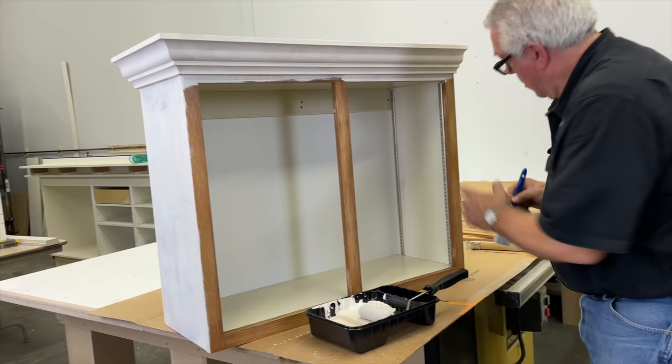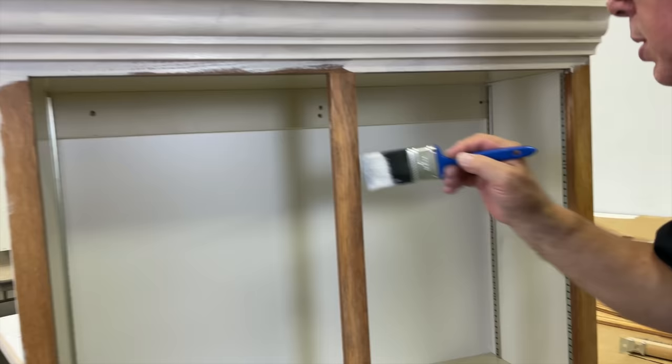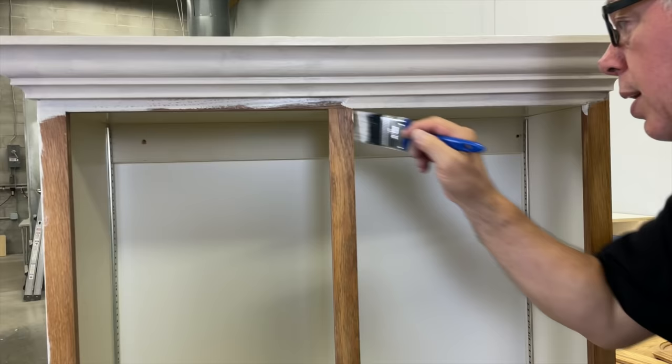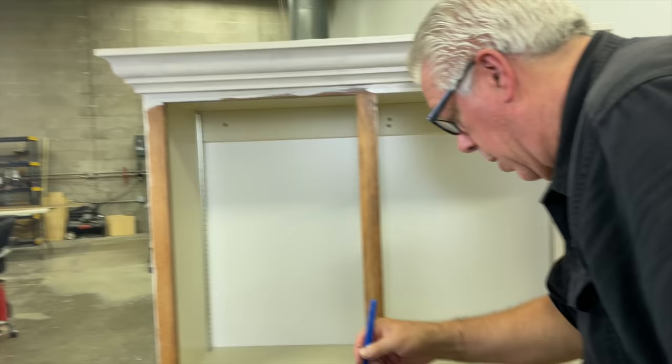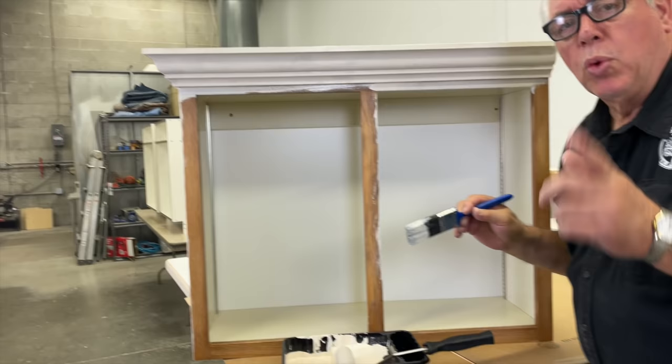Now, the inside of your face frame, this is a face frame, stiles and rails. The inside of your face frame, you'll want to paint that also so that none of the old golden oak shows even when you open the door. So, let's get up here and put a little paint on there. Get down here where my glasses show me what I'm doing. Otherwise, I'm painting in the blind. I'm going to keep painting, but we'll come back as soon as I got this all done.